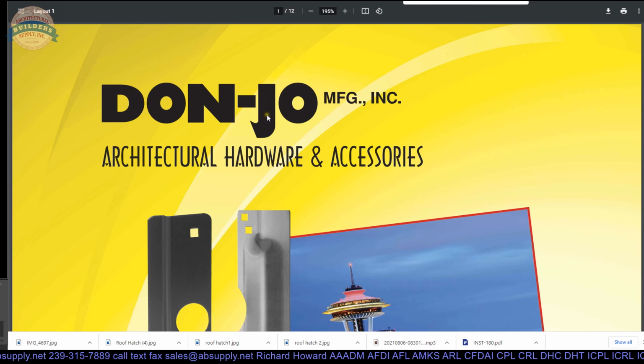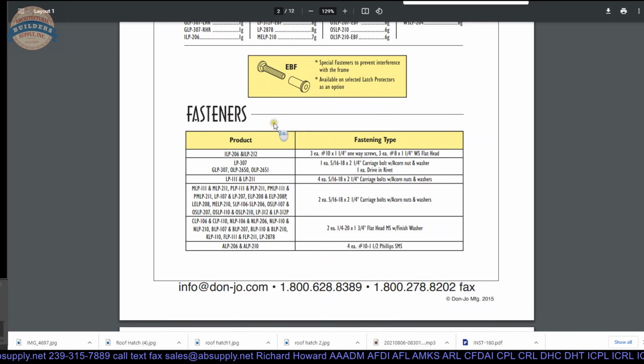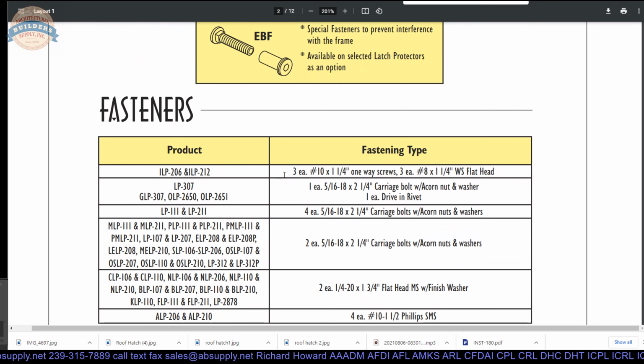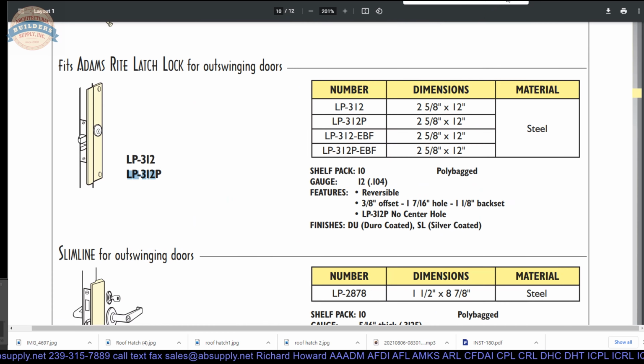EBF, if you recall, I talked earlier about acorn nuts. Early in the catalog, they have a reference to EBF. The bottom line is that is an extremely narrow head bolt that if you had conflict with the stop of your frame, the face of the stop on your frame, you'd want to order these EBF. You could order an EBF regardless. Won't hurt anything. I would prefer it. I honestly wouldn't want a 5/8 tall acorn nut hanging off the face of my door. So you might just order EBF. But it's unusual for people to order the EBF, and I think it's because they just don't know about it, is the bottom line. Those are the two finishes they have available.